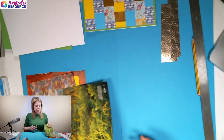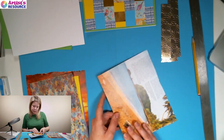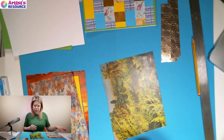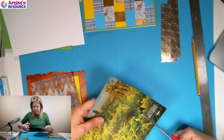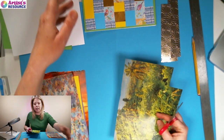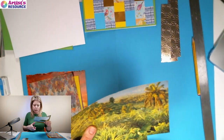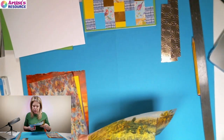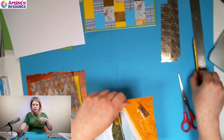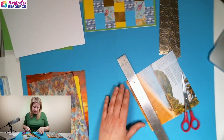All right, let's go to the next one. So we've got this lovely green. You want to choose the side where you can see your pencil mark. I'm going to cut off the writing because that's going to be distracting. I'm going to double check that that is enough. Yeah, that's enough length. Actually, I can just trim this off, that can be my little extra bit. And then I'm going to do another three lines. Two or three is enough. Let's go around this way.